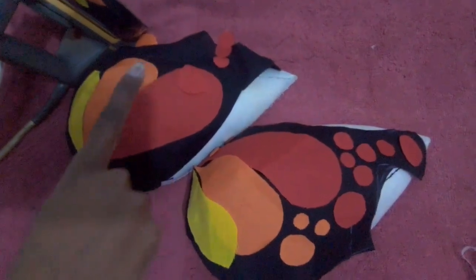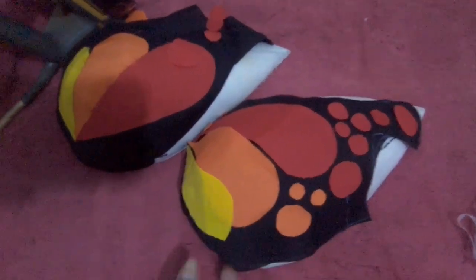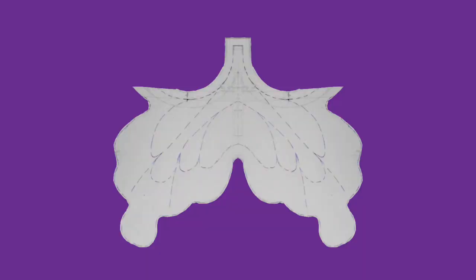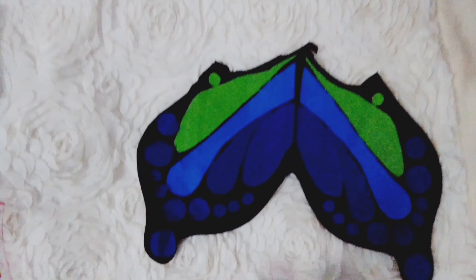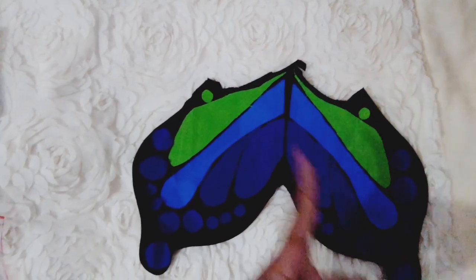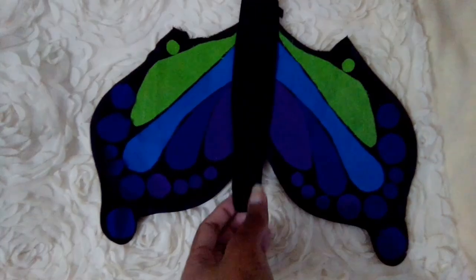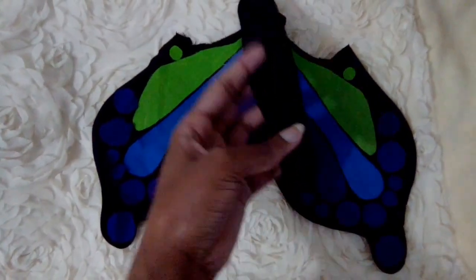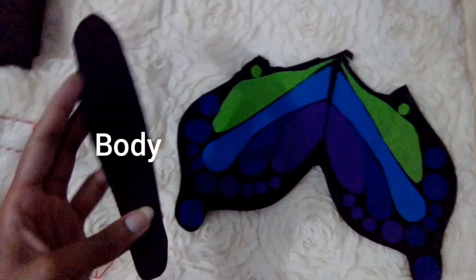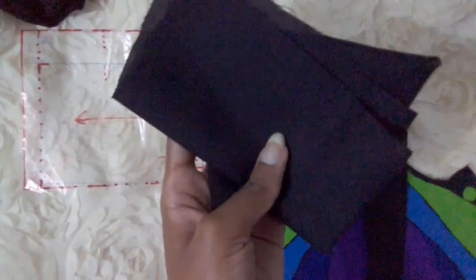I will repeat the design for the cap that I haven't finished gluing, and then I can work on my lower wings. The lower wing will be cut on fold. I already did so here, and I glued on green, blue, indigo and violet to the bottom. I made a separate body for the butterfly, which I will sew on after I've sewed the caps to the lower wing. So the frame will be cut out of woven cotton fabric.